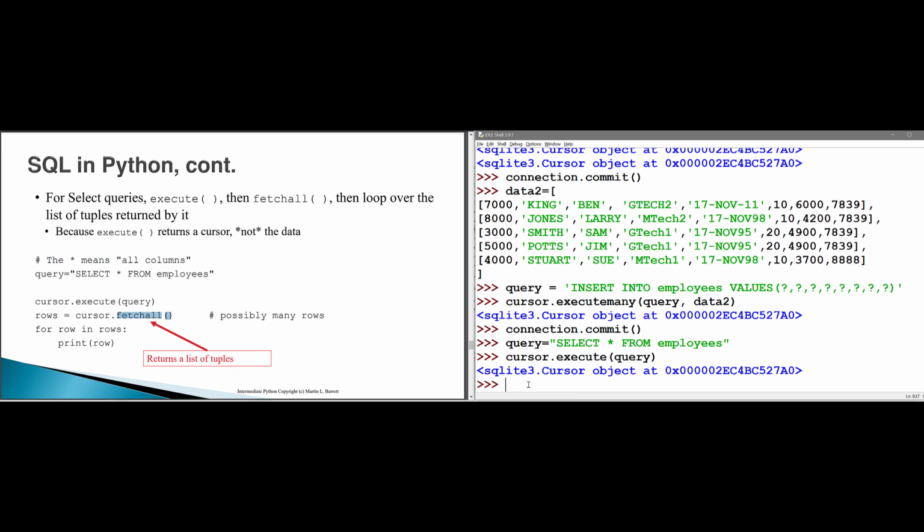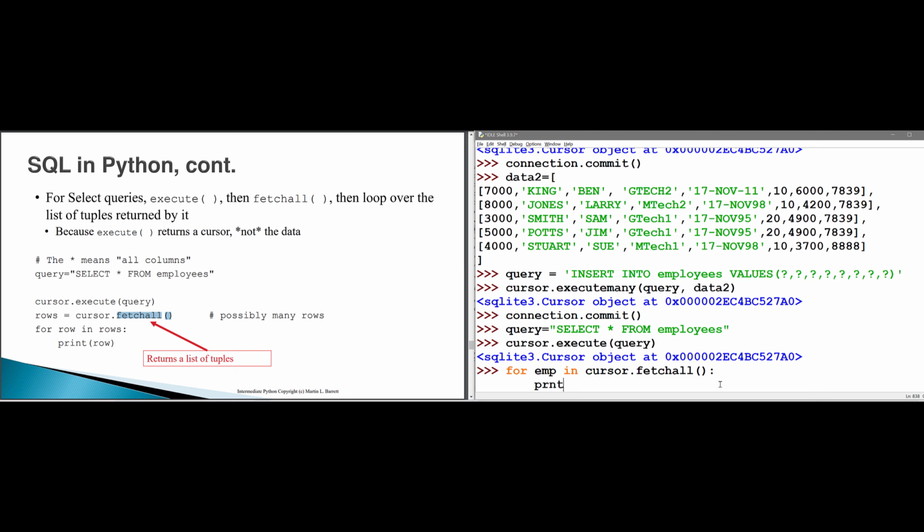I'm saying rows gets fetchall, and then for row in rows. But I can just do for emp in cursor.fetchall. Okay, fetchall is how I get all of the rows in that table that results from doing the select, and I can say print the employee.